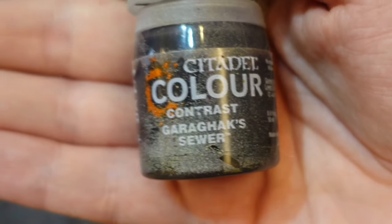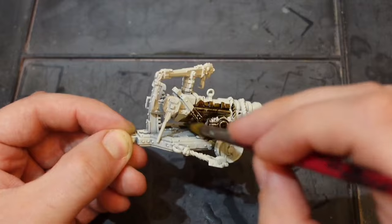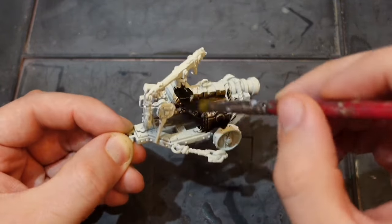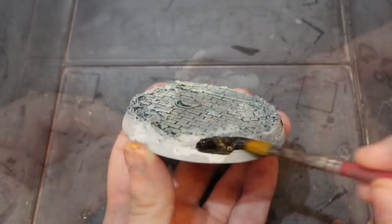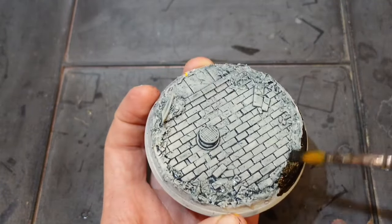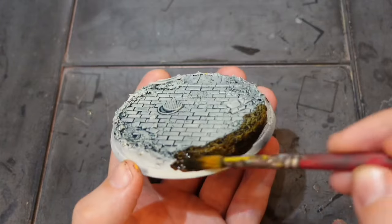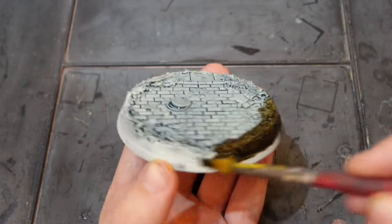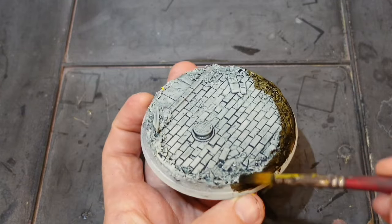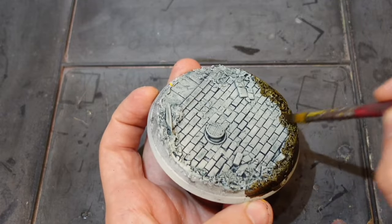Moving on to another versatile paint, Garax Sewer. This little gem is incredibly useful, especially for creating wood and dirt effects. You can also use it for leather, pouches, hair, and even skin. It's like a one-stop shop for various elements in your painting. I used to rely on Wild Wood for wood textures, given its name. However, I discovered that it was a tad too dark for my liking.